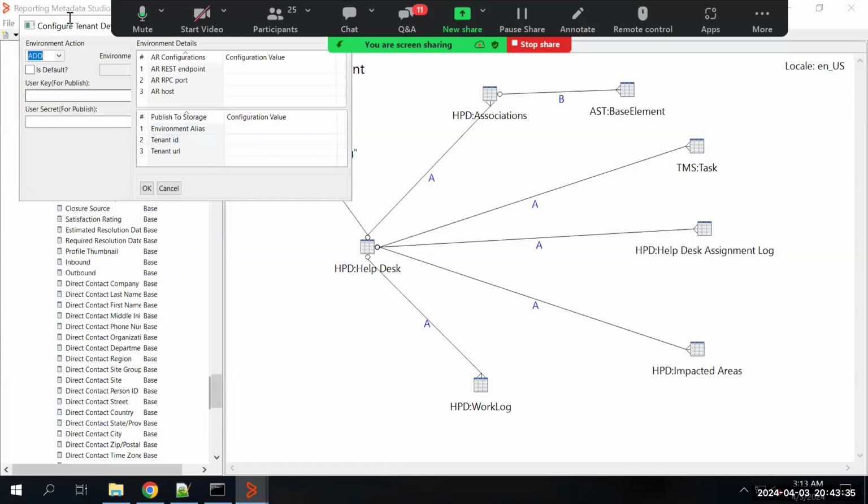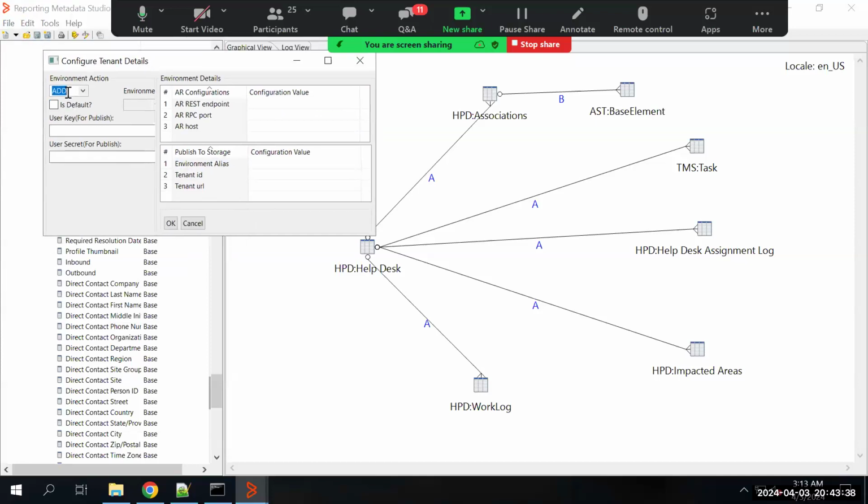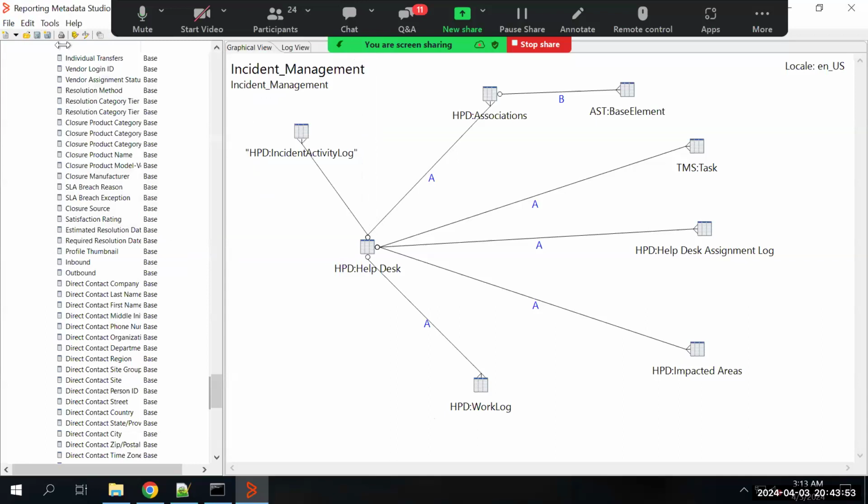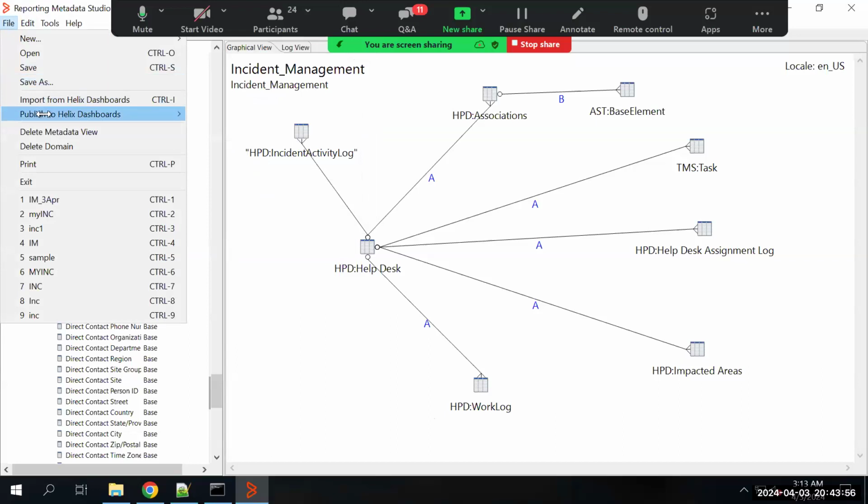So if you choose this, you will get an option to add a new environment and provide all these parameters as we have seen already in properties file. You need to define the same thing here and hit OK. Then you will start seeing the second environment also got configured, and you can switch to that environment and publish. So while publishing, you can just select the second environment, which will be there in the list. So for now, I have one environment which is configured through properties file, and I will just select this.